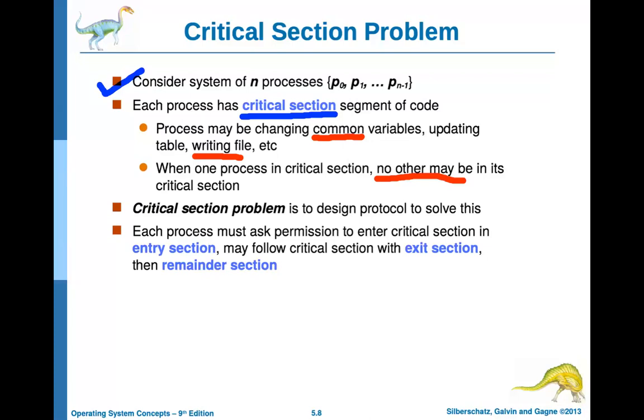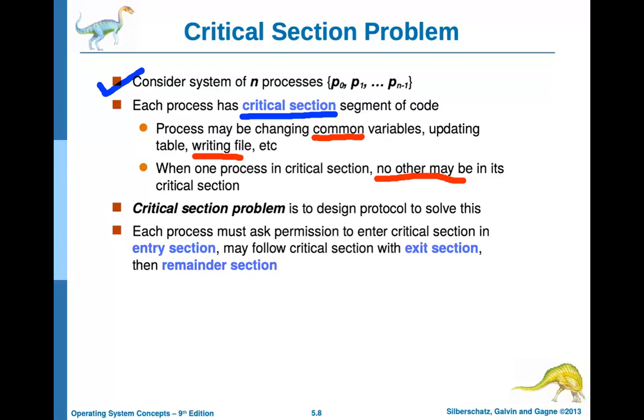This is a very, very important word: mutual exclusion. That means at most one process is using it. At most, I am saying. If no one is using it, no problem, that is absolutely no issue. But if somebody is using it, that count must be at most one, not more than that.